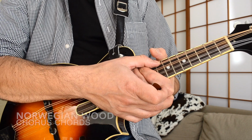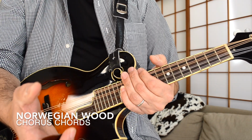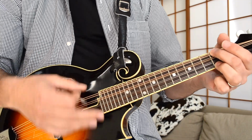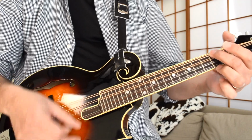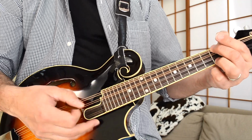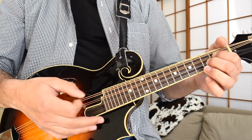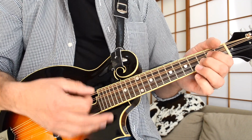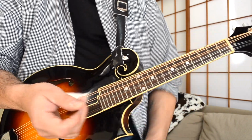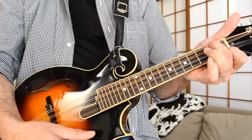There's only one other thing really to be concerned with in this song, and that's the chords for the chorus part of the song. In the main part of the song, while that little lick is going on that I played earlier, you're just doing two chords there. You're doing the D and the C. But when it gets to the chorus part, it changes from a D to a D minor, which is really cool.